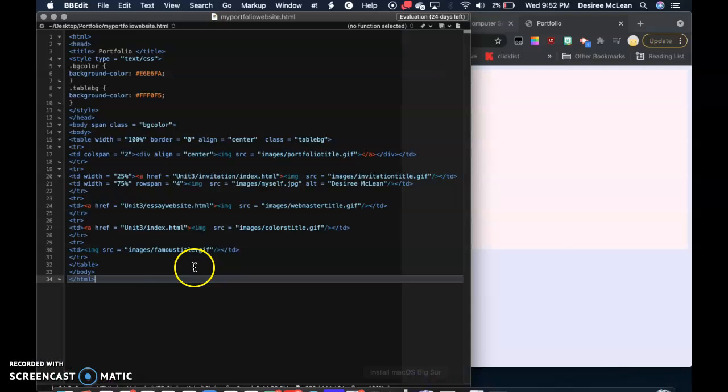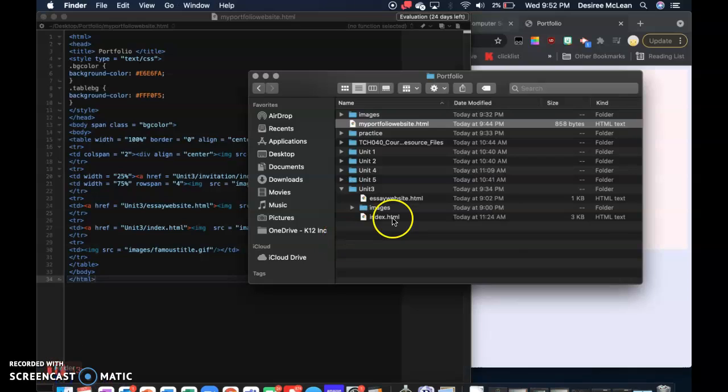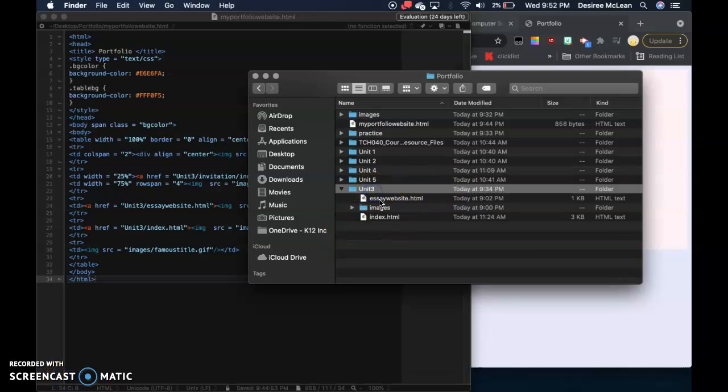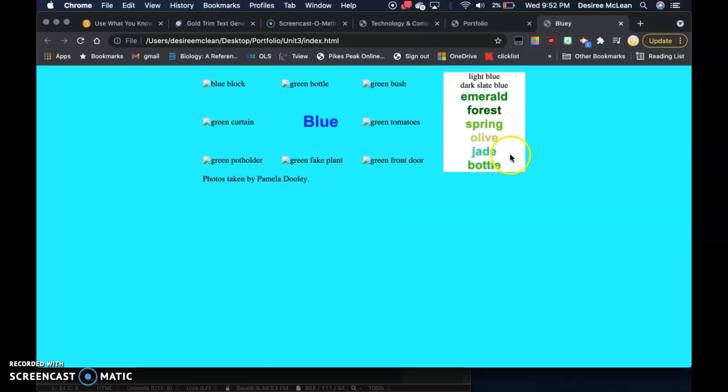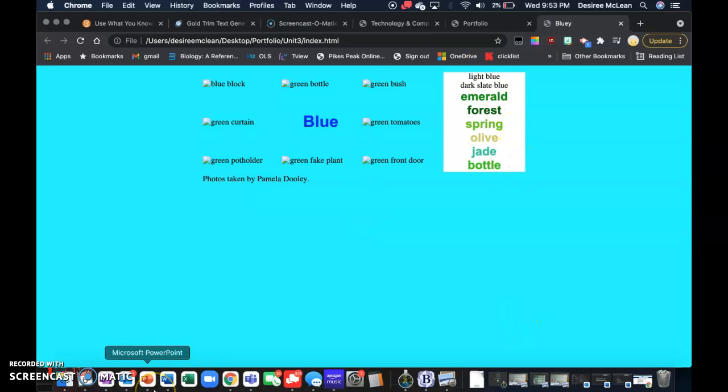Did I do that right code? Colors. Unit 3, index HTML. Unit 3, index HTML. So when I open that, it shows this. So that should work.